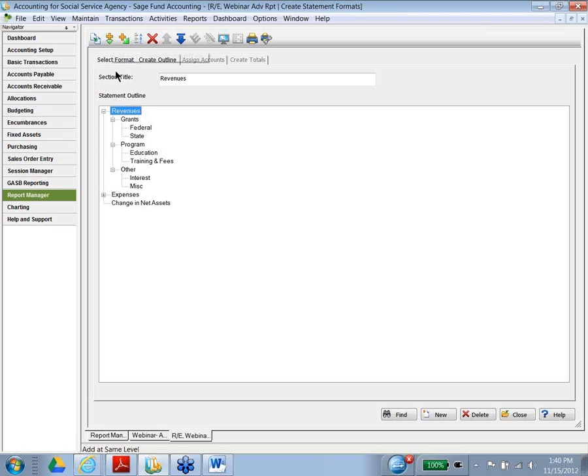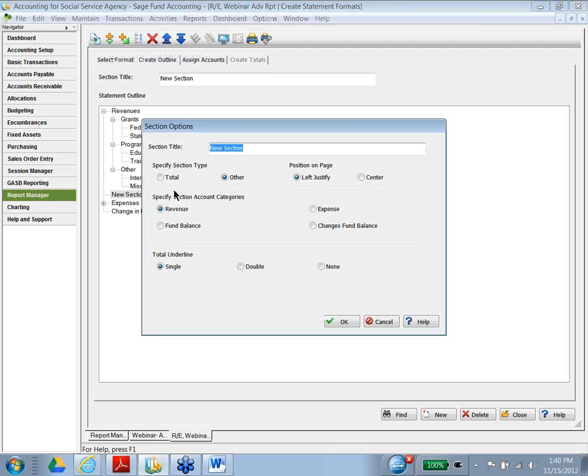So let me just show you how I did that, but then I'm going to delete the example. Okay, so I'm going to add something that is right under revenues in the same area. So I'm going to just call this test. And I'm going to say that this is not a total, so I'm going to leave it as other. I'm going to say left justify.